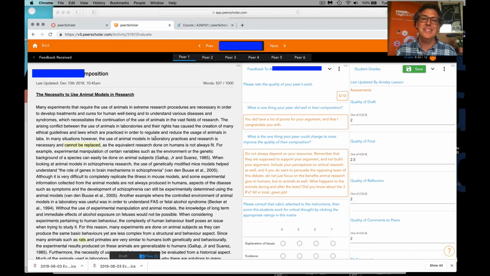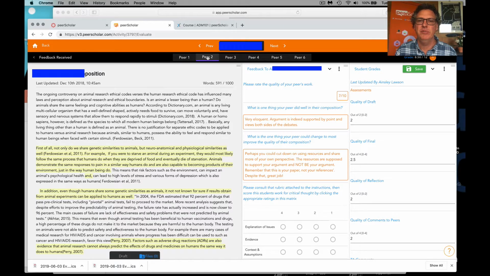So we flip it, and now what we're seeing here is the feedback that original student gave. Now we've noticed this has changed and this has become gray because this is the paper that they gave feedback to. Okay, so when they were assessing and went to peer 1, this is the paper they found, and here's the feedback they gave. Peer 2, here's the feedback they gave.